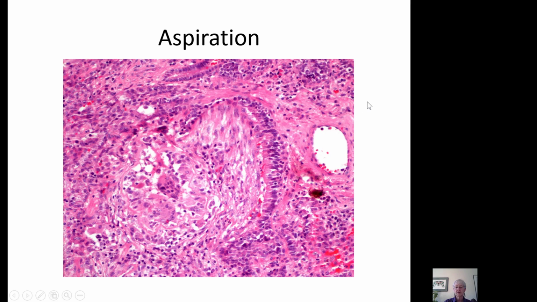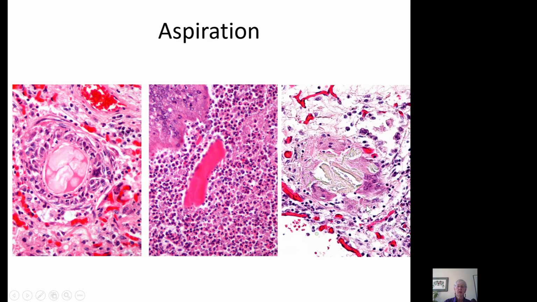These are some examples. In this case of aspiration, the airway, as can be seen here, is distorted by the presence of granulation tissue and non-necrotizing granulomata. See here the multinucleated giant cells. When one makes a diagnosis of aspiration, you're looking for plant material, such as found here, meat material, such as found here, and crystalline material, such as is found here. It's handy to lower your condenser because plant material and crystalline material are both refractive.